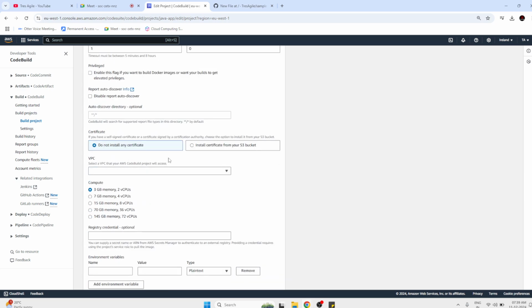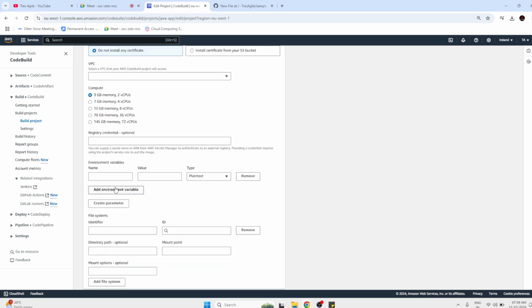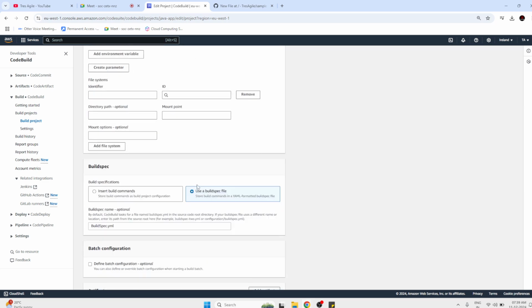Of course you can choose a VPC also here if you want. And there is something called environment variables. You can pass env name equal to test, like this. You can pass it as Secret Manager also, under types. It will store it in a secret and pass it. That is also fine. Okay, these are all fine.